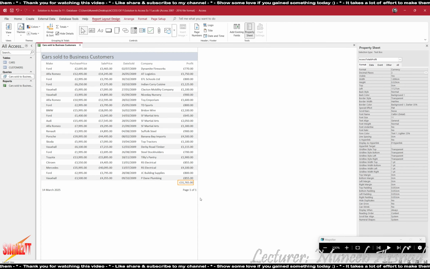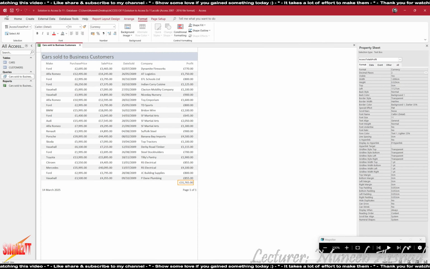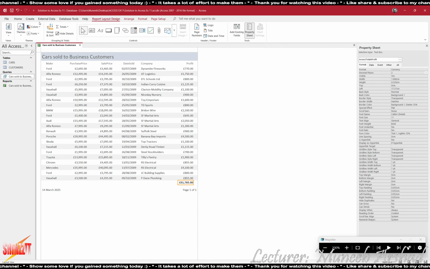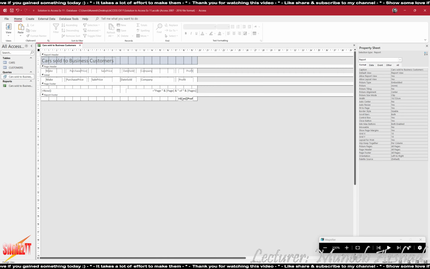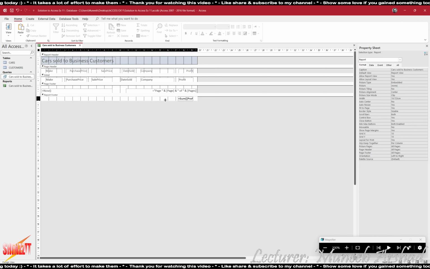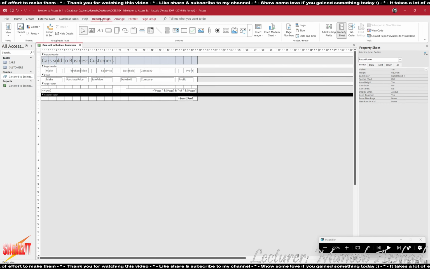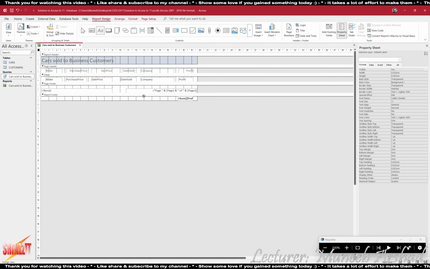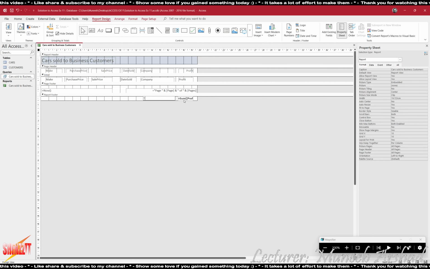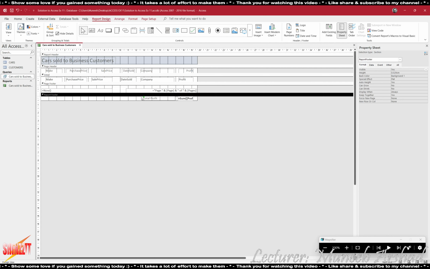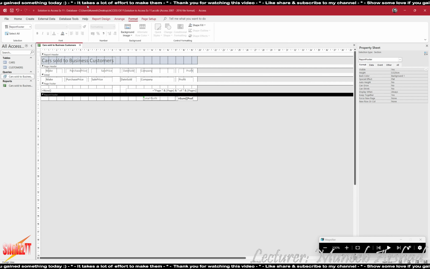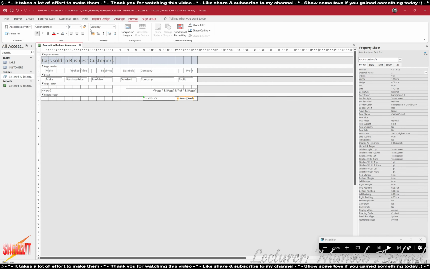So this is done. I can make it a bit different by going to format and selecting a bold format for this. I can even add a label right next to it so that it is labeled. Click here, report design, we add a label, and this is going to be total profit. Done. Select this, format painter, and we are going to apply the same format onto my label.